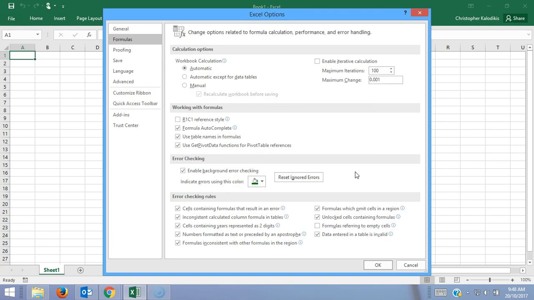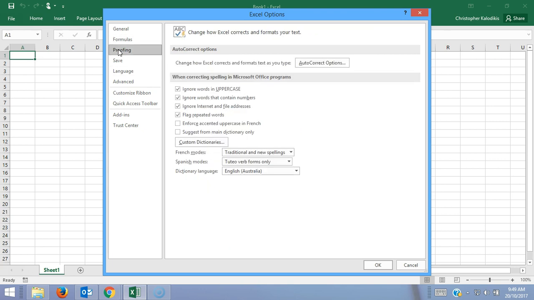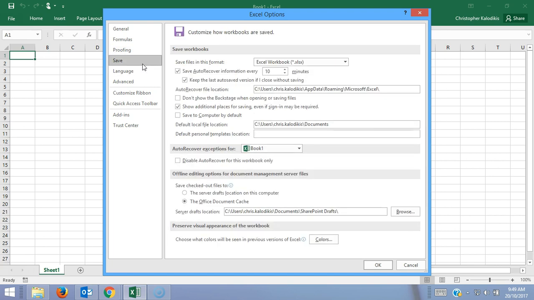We can look at our Formulas options. Do formulas calculate automatically? When we do formulas, what tools are working? There's an autocomplete, as you can see. There's error checking with formulas and how we indicate that there's an error, and we can change what colors are involved there. Then Proofing, which is checking the autocorrect, whether things are written correctly, and sometimes auto-finishing what's being written.